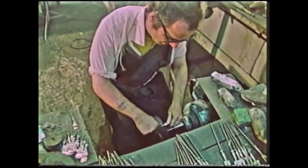The next process is the flowering process. Now this grade of emery is so smooth, it's called flower emery, hence the name flowering. We flower the shanks and then flower the prongs, bringing them almost down to a very matte, smooth finish.